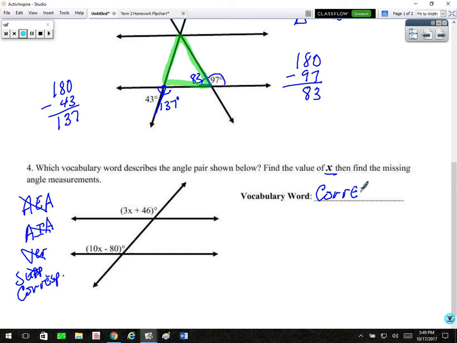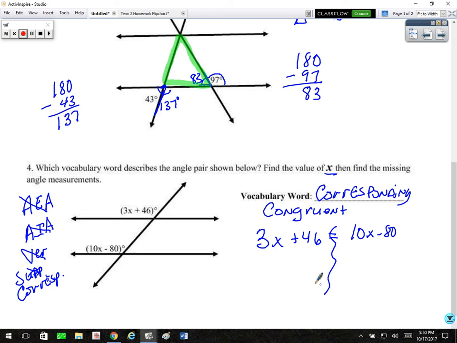I'm going to help you set it up and let you solve it. Okay, so they're corresponding angles. Same place, two different intersections. Corresponding angles are congruent, which means they are equal to each other. So when you set this up, remember, angle 1 is equal to angle 2. Now just do a little maneuvering and solve it for x. But remember, when you finish, you got to plug it back in right here and right here to get my two angle measurements. And if we do it right, they should be the exact same measurement.